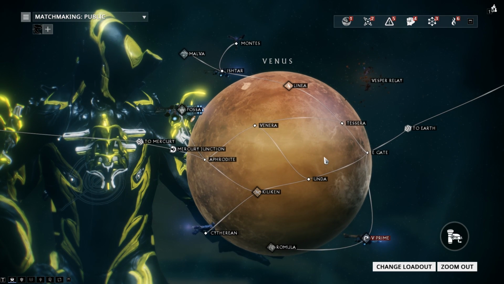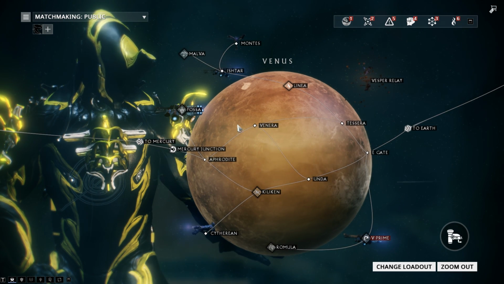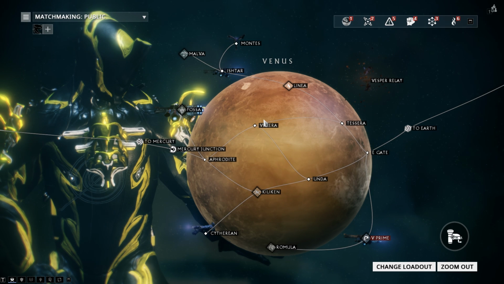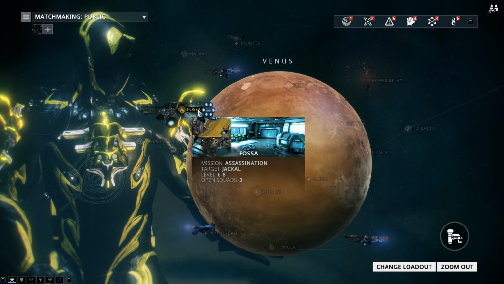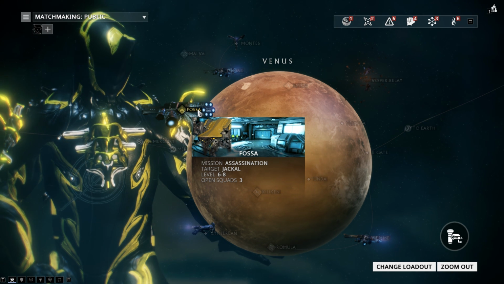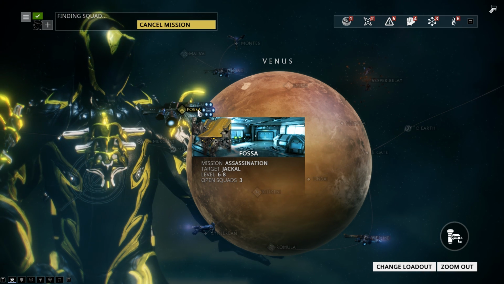But once you've gotten to Venus and you've cleared out the board, one of the last missions that you're going to encounter is the boss mission. Most planets have a boss, and these bosses usually have Warframe blueprints associated with them. As it turns out, the boss of Venus, the Jackal, has the Rhino Warframe blueprints. So we're going to be farming this boss to try and get the blueprints of the Rhino Warframe to build it. And I'm going to start that up right now.